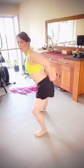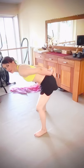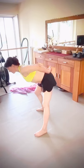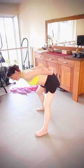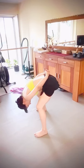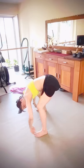And then from there, we'll shift the weight side to side. Lifting the chest, lifting the elbows, widening the shoulders. And every time you can go a little bit deeper, but I'm keeping my back extended, as if I'm a table. Then if I cannot go any lower, I bend the knees and then I round. I lift my hands and I let the hands sink.